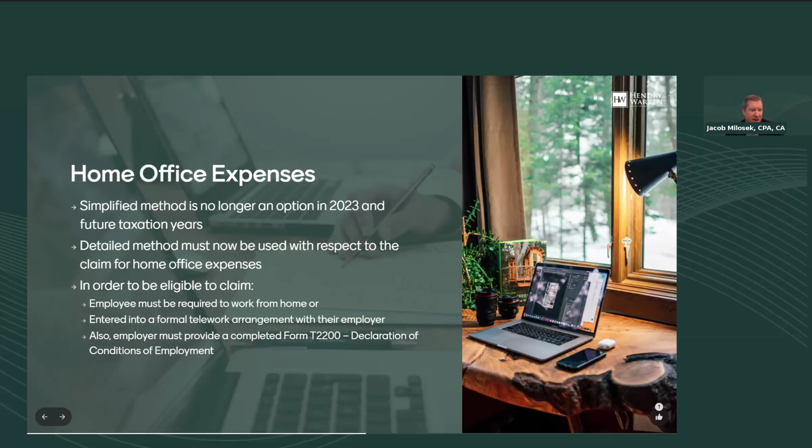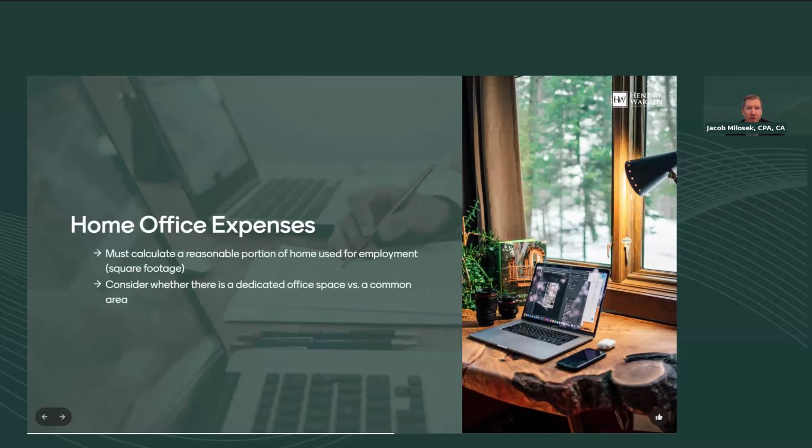So Nick, on the next slide, generally the reasonable basis would be based on square footage of the home. So if I have a dedicated office space and that office is 10 feet by 10 feet, that's 100 square feet. If my whole house is 1,000 square feet, well, maybe I'd claim 10% as being a reasonable amount that I can claim. If I'm working in my living room, like a common area of the house, well, then a further proration might be required for the number of hours that I'm spending working versus the number of hours I'm catching up on Netflix or sleeping.